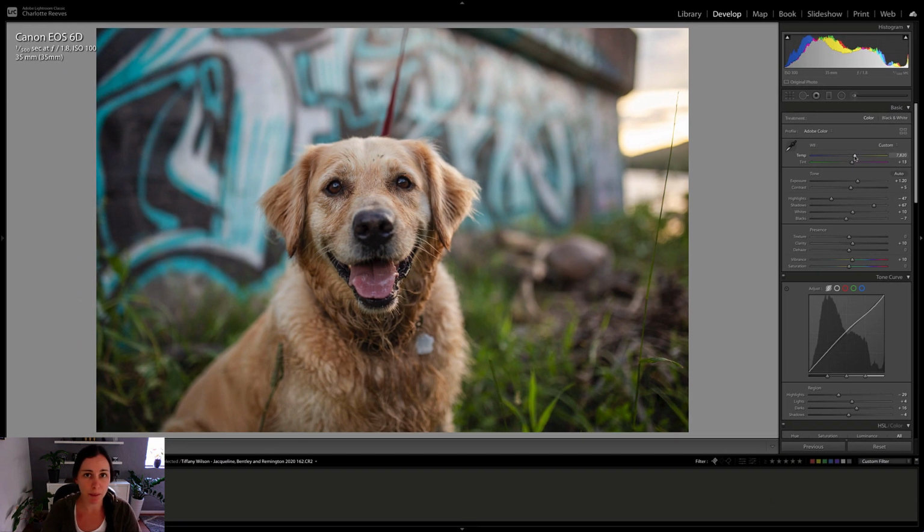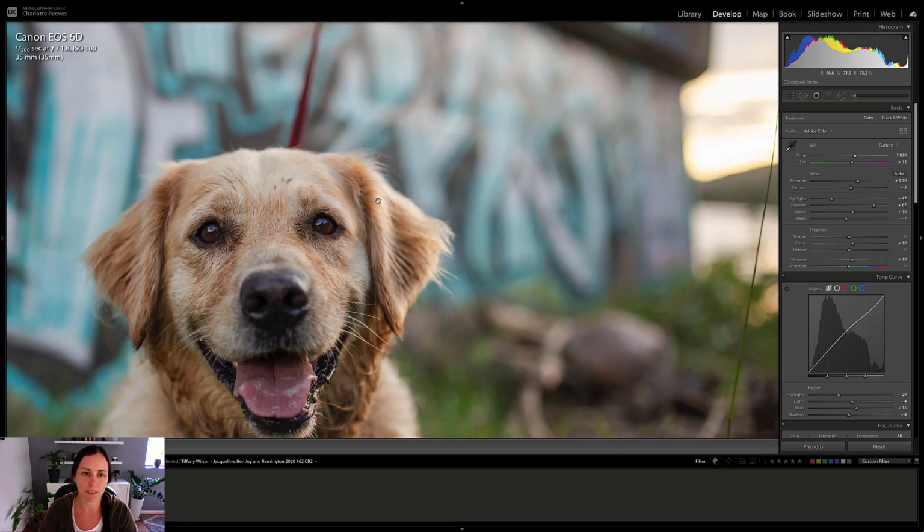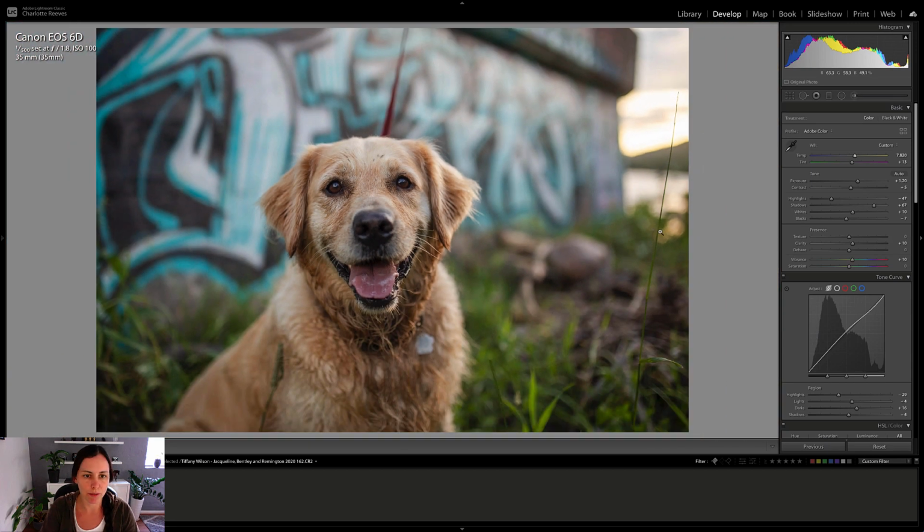Because, I mean, we do have some bright sunshine sort of spilling over from the right hand side, and there is just a bit of a touch of backlight hitting the back of the dog as well. So we've got a bit of an edge around here that's acting as a bit of a rim light on the fur of the dog.